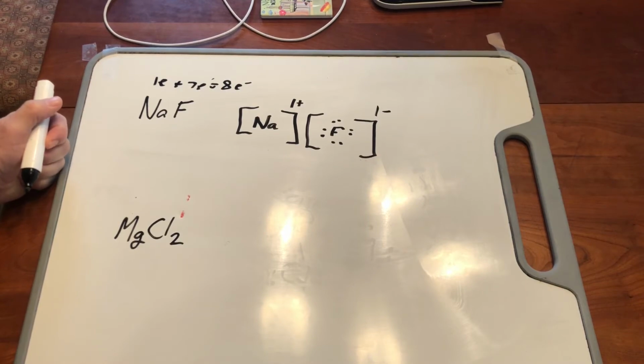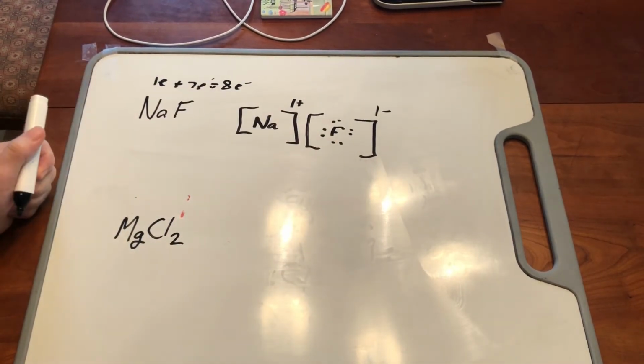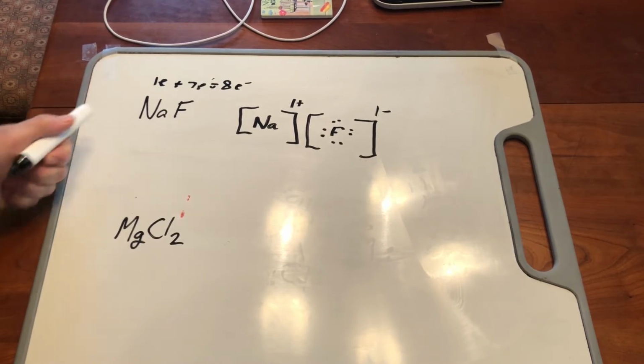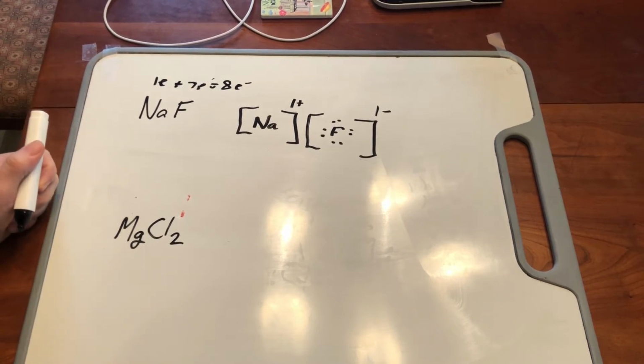Ionic compounds are super easy. The nonmetal, you completely fill it. The metal has no valence electrons. It really does. It's got the ones from the energy level below the one that was lost. Sodium is in the third energy level, so it loses one, and goes down to the second.